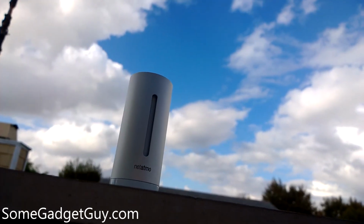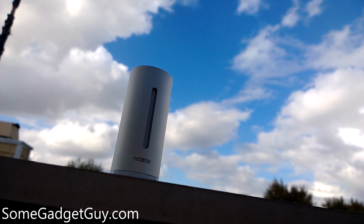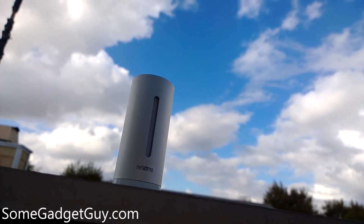So folks, to go along with making our homes smarter, if you're working with some kind of security system or some kind of Wi-Fi enabled monitoring system, I would consider adding Netatmo into the mix too. From a health and safety standpoint, I just feel a little more comfortable having this kind of data. And you can pick up Netatmo for around $180 on Amazon right now. Isn't a bad little bang for buck, especially considering how well polished the app is and how great the data service is if you log into your account via a laptop or a desktop.